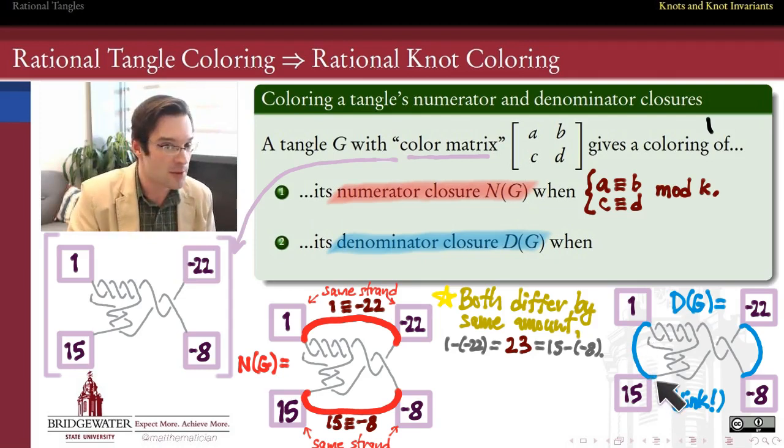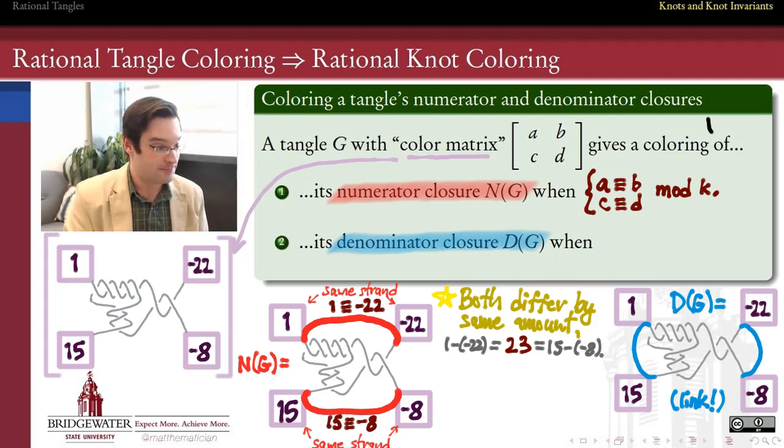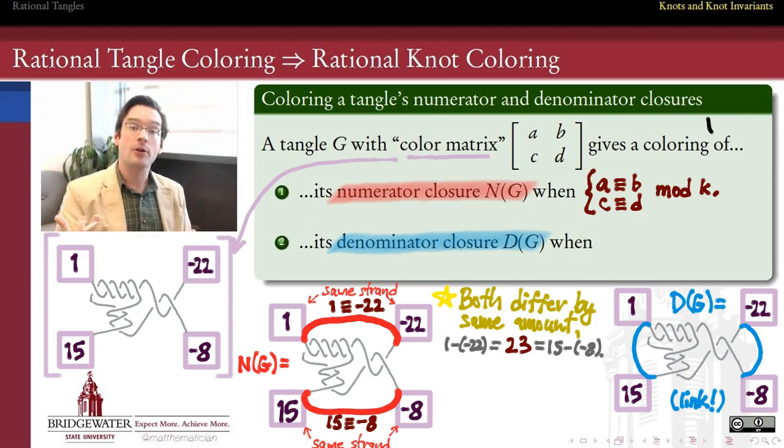It turns out to be a two-component link. You should find out just by tracing this blue arc through and finding out that it comes back to itself over here in the southwest and northwest corners, and there's a separate component that links in over here on this side. So this ends up being a two-component link, but we can still ask the same colorability question.